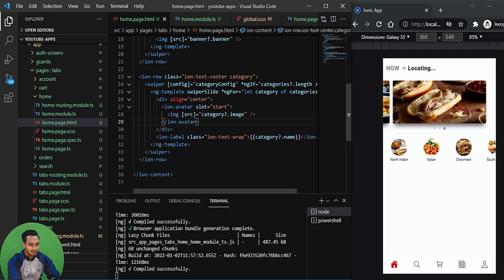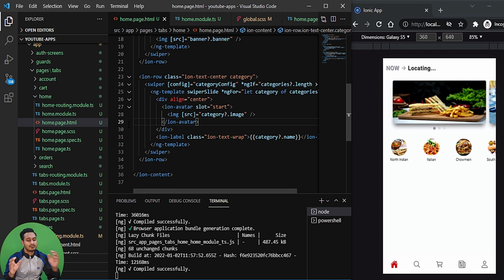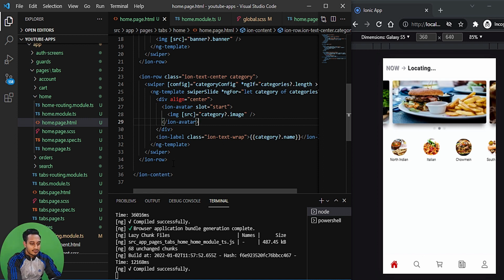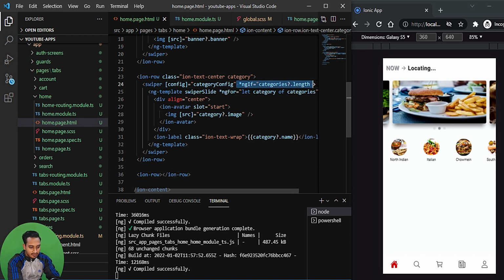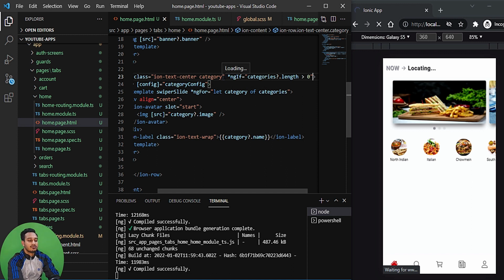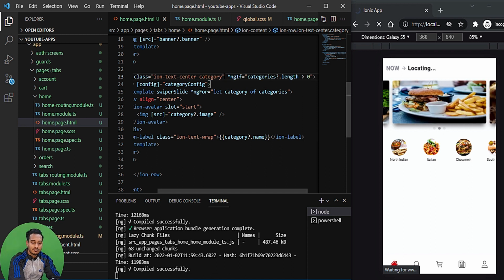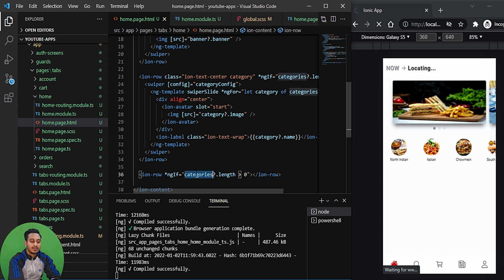Awesome, I would say. So now we need to work with the restaurant designs and show it category wise. Alright. So for that, what I'll do, in the HTML, I'm going to have out here an ion row. And in fact, one more thing, this condition also, I need to pass it at the top out here, because I don't want the row to exist if there is no category, right? Similarly, out here also, I'll have a condition.